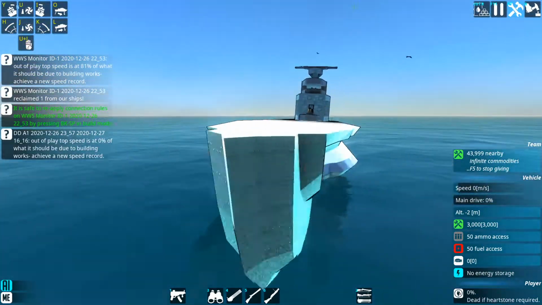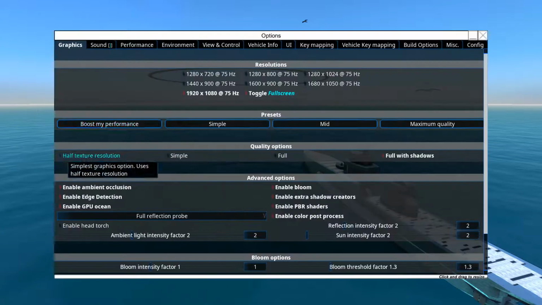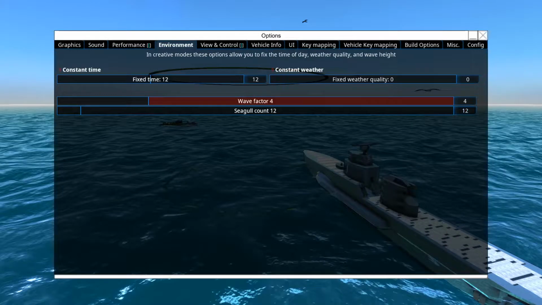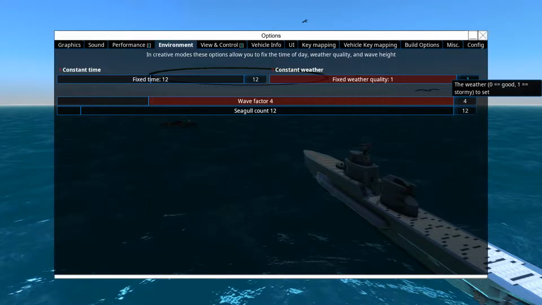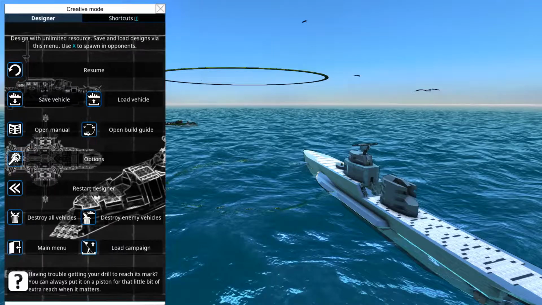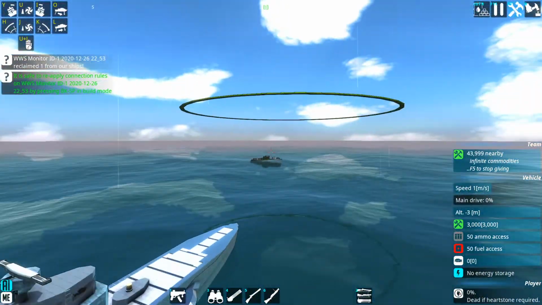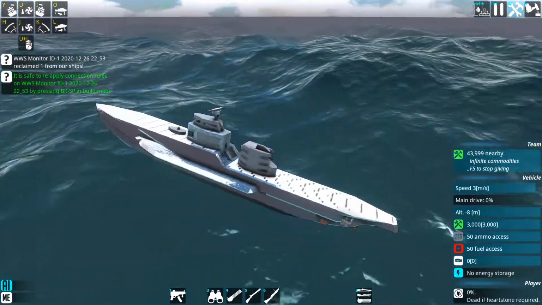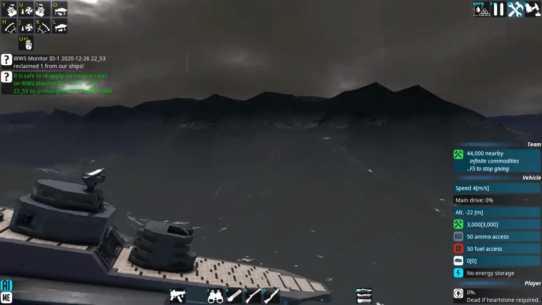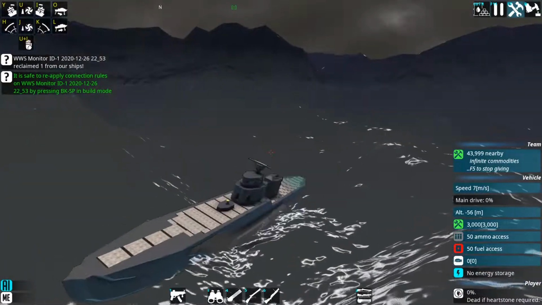Which I don't really want to do because, well, I'll show you one of the other cool parts of this game. If you go into the environment tab, you can max out your wave factor and your weather quality. So this is about to get absolutely ridiculous when I unpause. So you can see, oh, it's normal. Oh, it's slightly stormy. Yeah, no, these are going to be like 50-meter tall waves. Yeah. This is how bad this game can get.